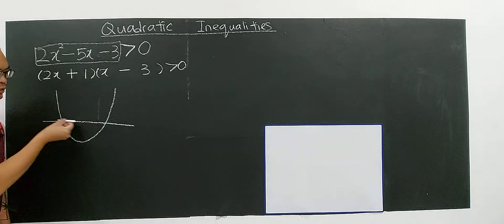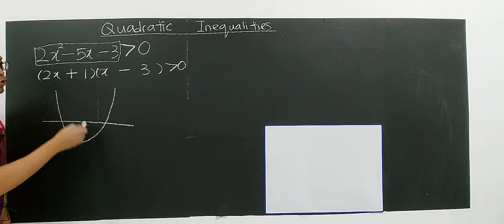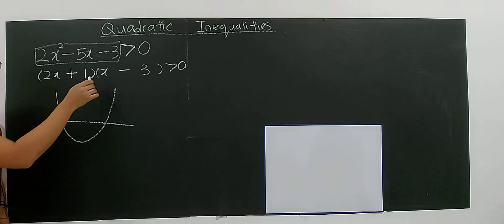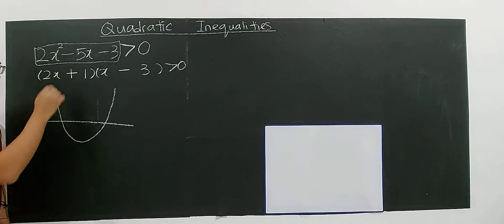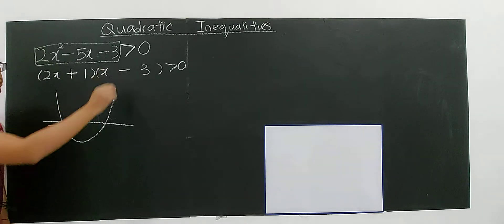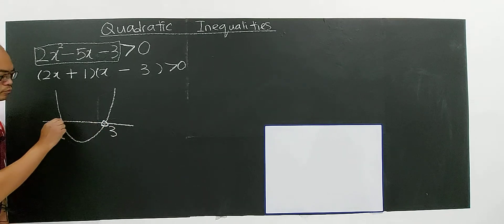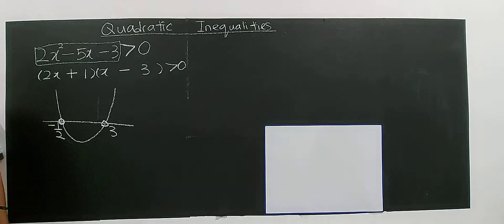So this is actually your y. This is actually everything is your y, y equals to this thing, this graph which is more than 0. So greater than 0 means positive. So as you see there is a lower part and the upper part. So in this case, first I'm going to put the value. This one will be negative 1 over 2, the roots of the quadratic, and this will be 3. So I try to put an empty circle.